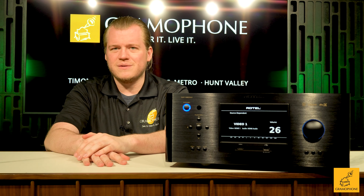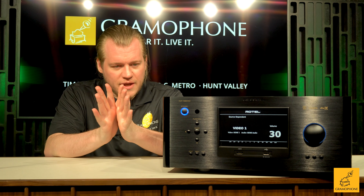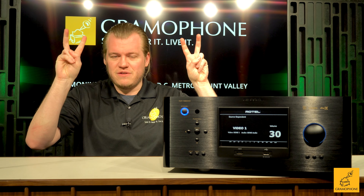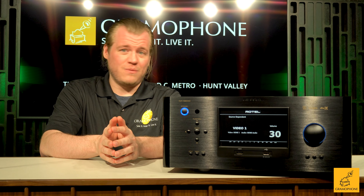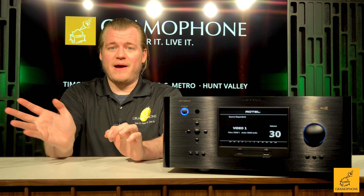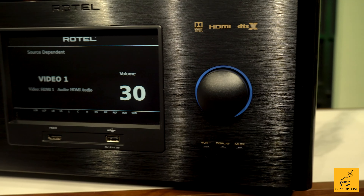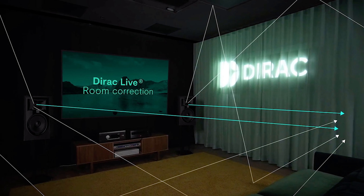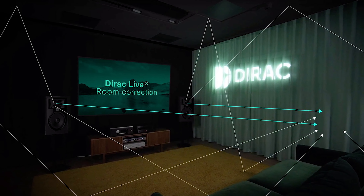There's so much information on that display and it's all clear. I'm getting sick of the '90s-style displays that barely tell you anything. The experience of using the RAP is pretty cool, to say the least. It's probably about as close as I've seen a single-box solution get to being like a separate theater system with a dedicated preamp and a big separate power amp. Even in two-channel use it sounds like a solid two-channel integrated. The fit and finish are great, the built-in features are great, and it has Dirac room correction — one of the best room correction systems in the world.